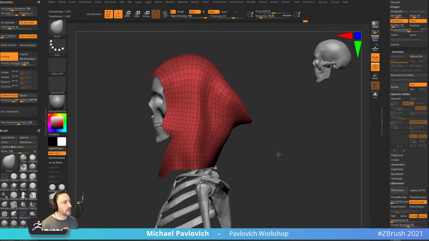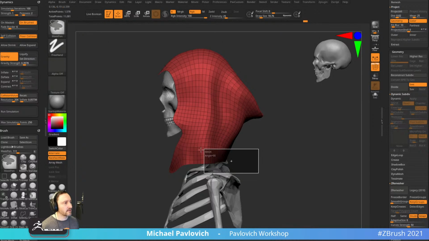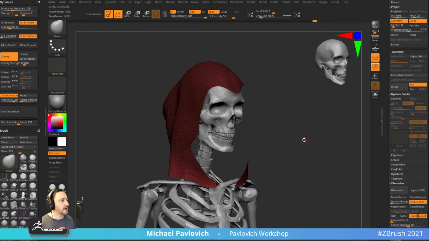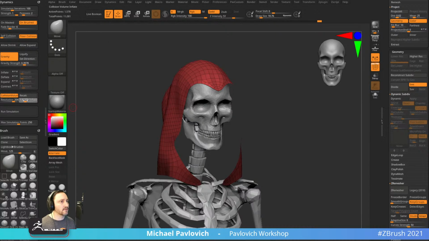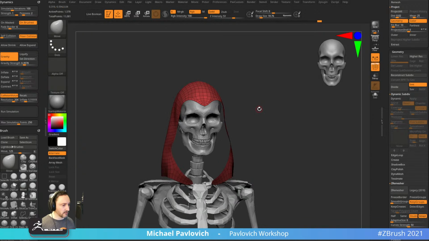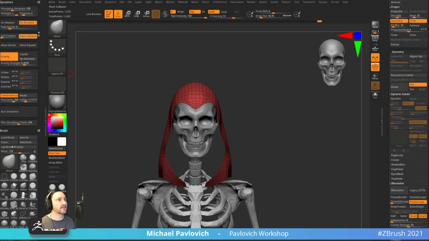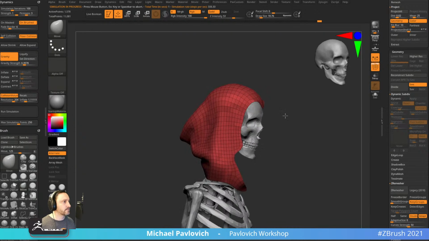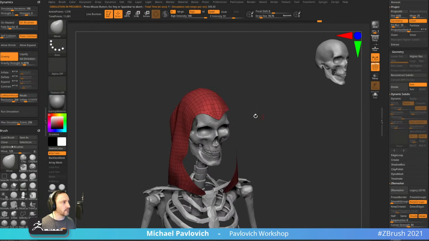And again, what we're going to do is mask. Let's say mask lasso here, mask right down the bottom here. Maybe Control Tap to blur that mask. And now we can have this kind of billow over. And let's go ahead and turn this collision volume back up to 1, just so we get a nice padding around his head, because it doesn't look like it's sitting that fully on his head. Also crank this firmness up. So when we run the simulation here, I don't want it to pull back from his face. That's about where I want it.